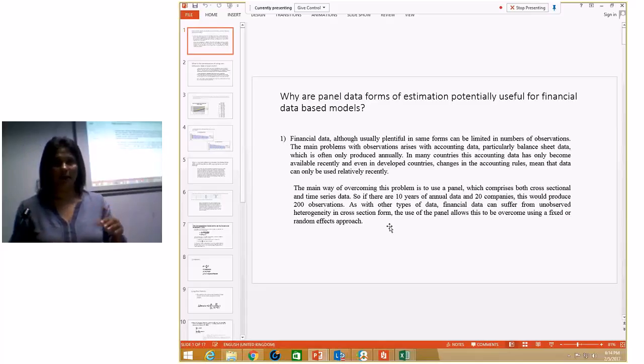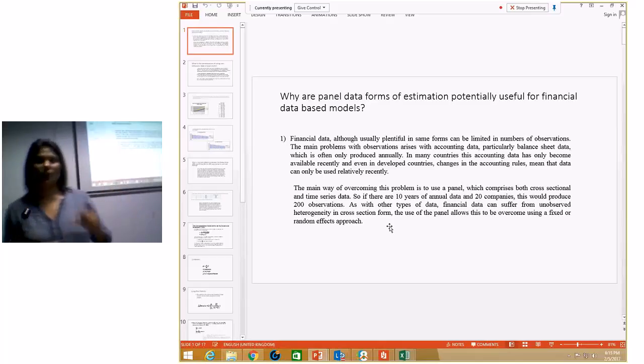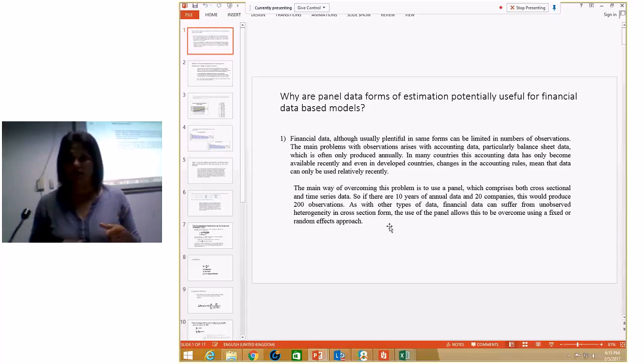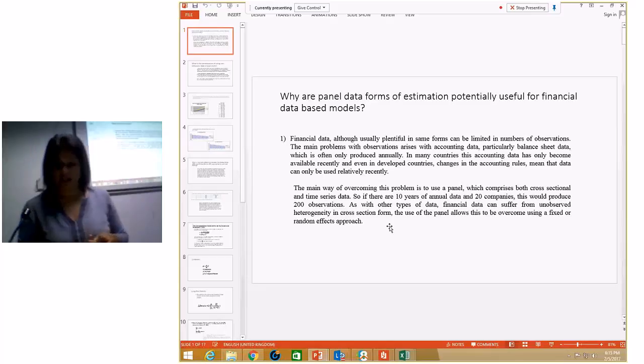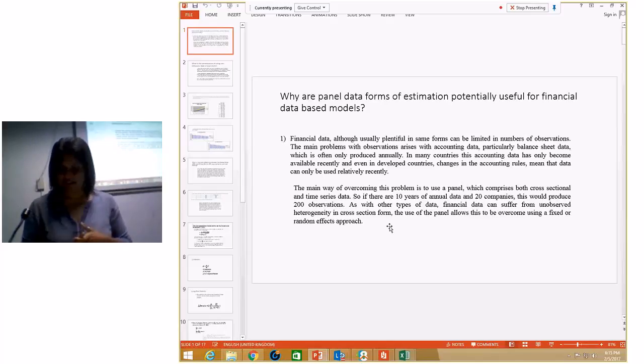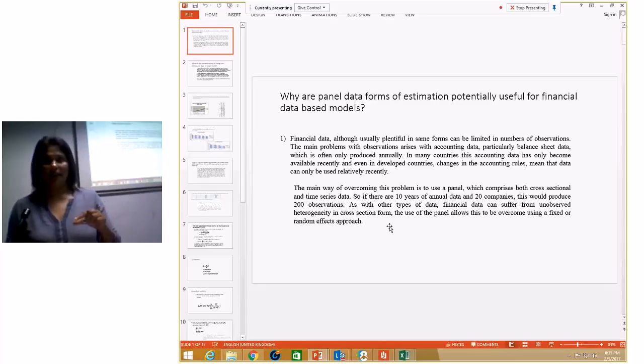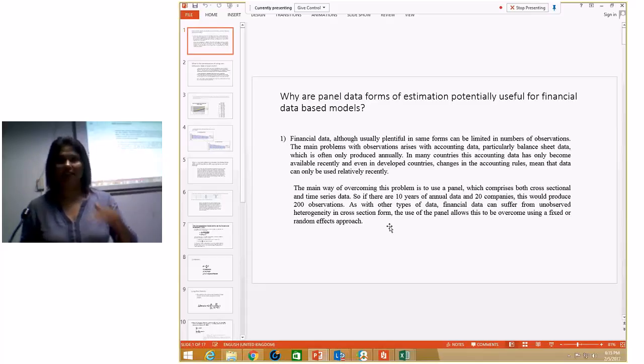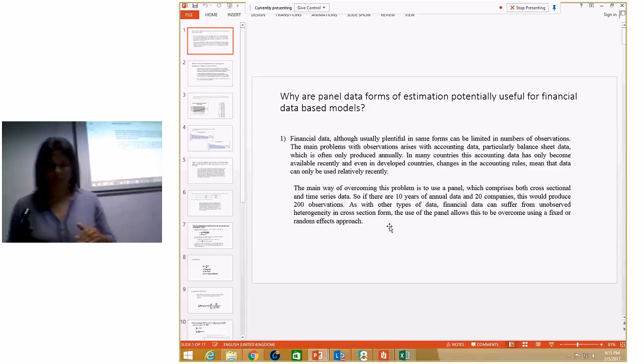In my lecture series, I explain how to analyze cross-sectional data. The cross-sectional data we can analyze by using a regression model or the reduced form regression model, checking the model efficiency. In the first part of the lecture series, I explain how to analyze the cross-sectional data set. Then later we discuss time series data analysis, starting from stationarity, then co-integration, then the vector error correction model and the vector autoregression model.